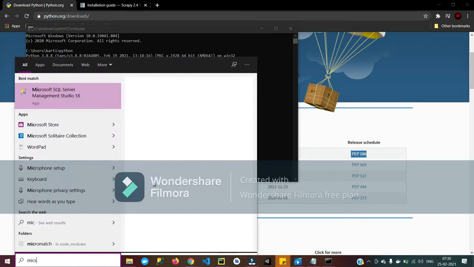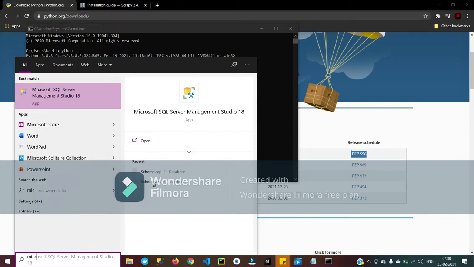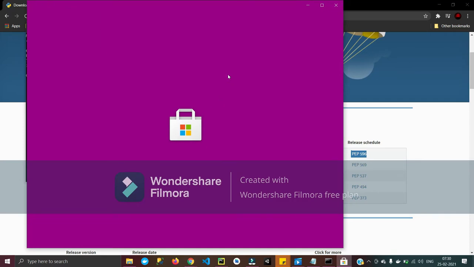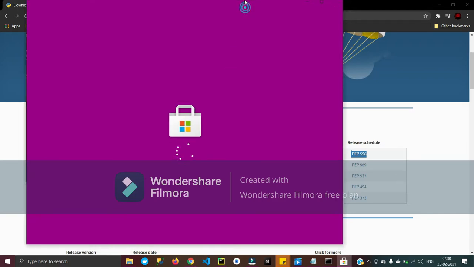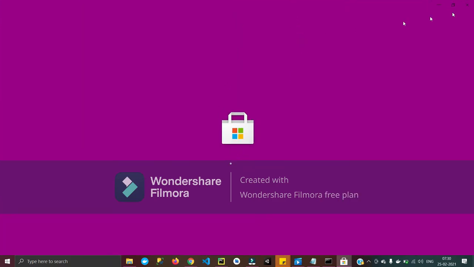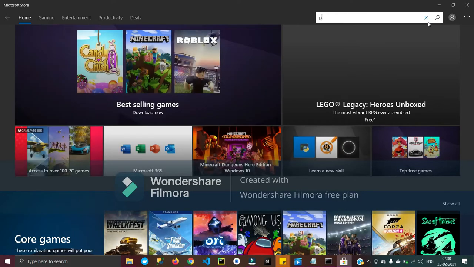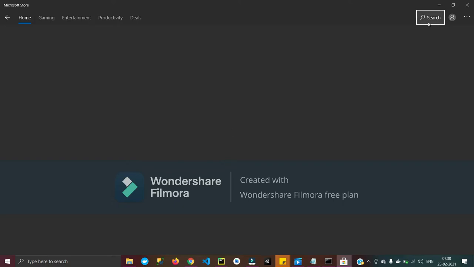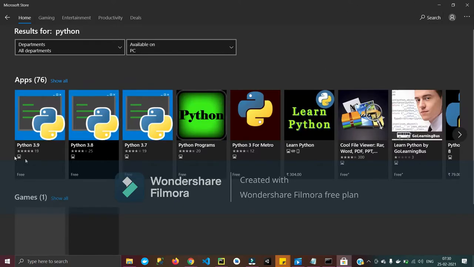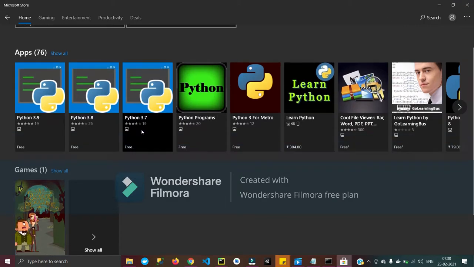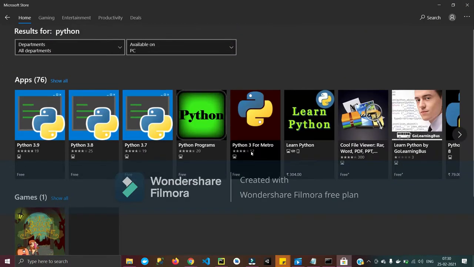Here I already installed it, so it is not going to open the Store, but it opens the Python prompt, which allows me to program. If you are on Windows 10, I recommend installing it from the Microsoft Store, because it will add the path to your environment variables automatically when you install Python.